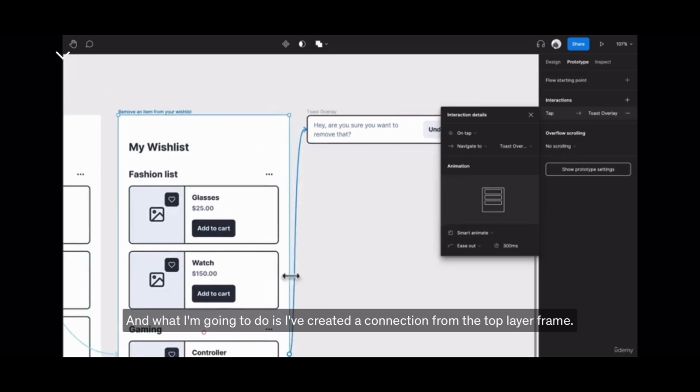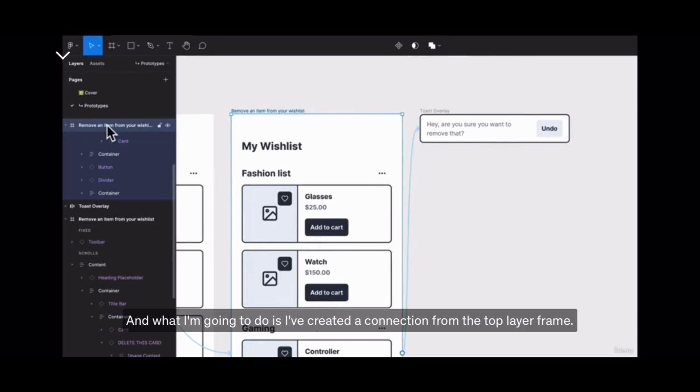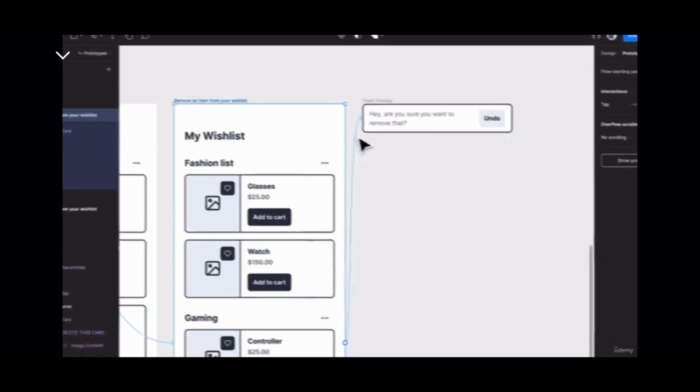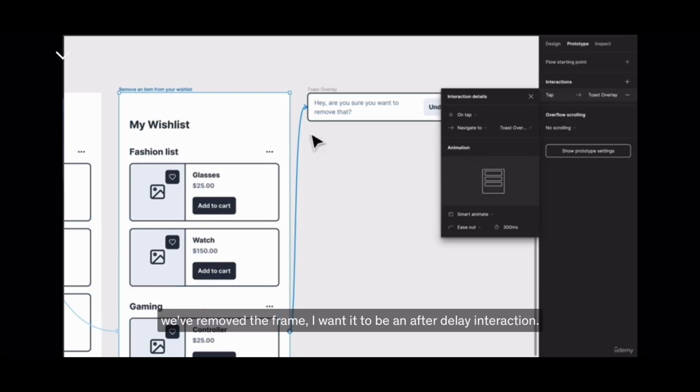And what I'm going to do, I have created a connection from the top layer frame. The reason I did that was because I want it to pop up after the interaction has happened here, where we've removed the frame. I want it to be an after delay interaction. That means that after like 400 milliseconds, it's going to pop up out of nowhere.